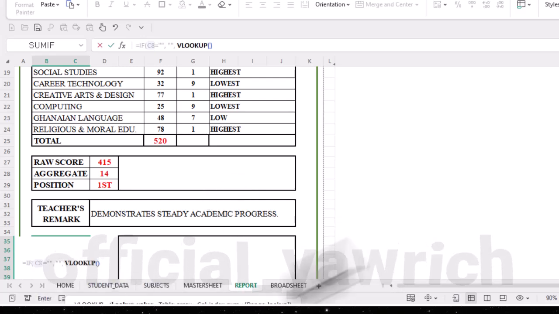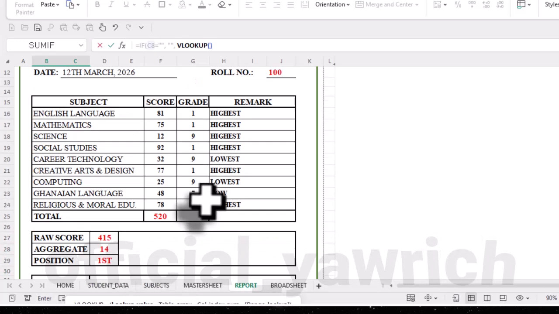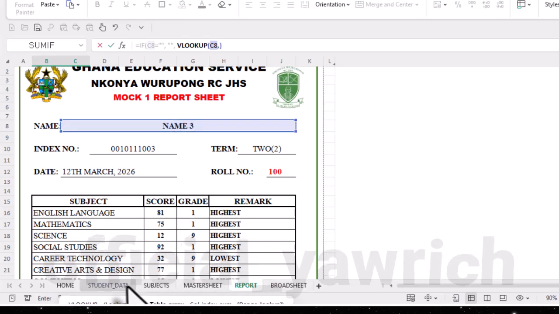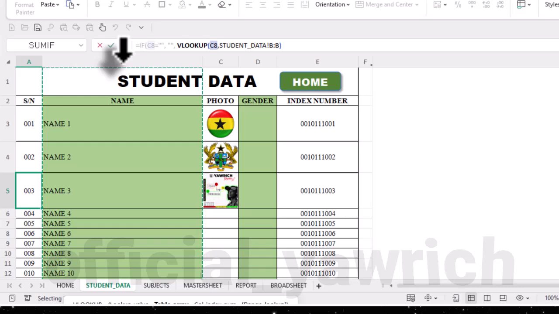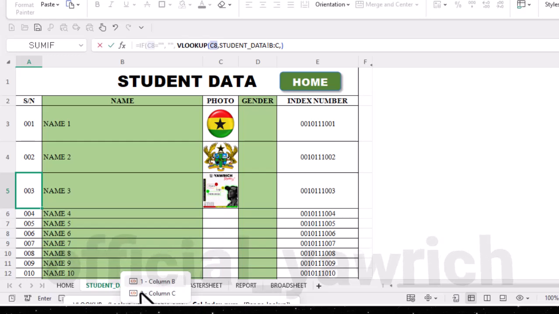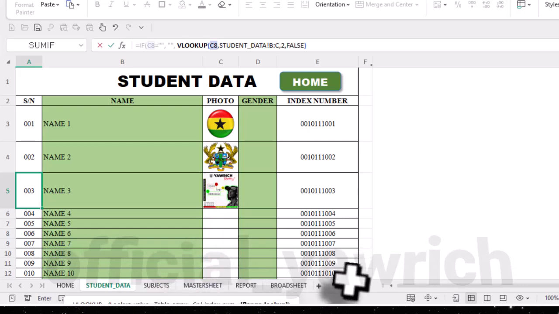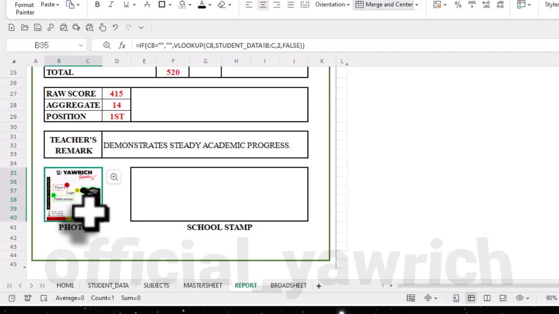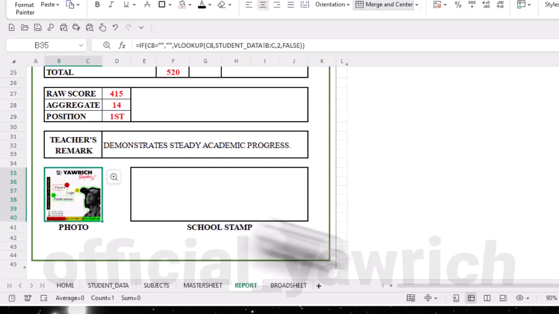Okay, then we go to the main lookup, click on this, comma, we come to the student data, we select the B column where the name is up to only C, comma, then senior, so pop up, see where it is, so you look for it here, then comma, false, like this, enter. So you see that it has appeared here, the photo is showing here, it has fit the cell here.